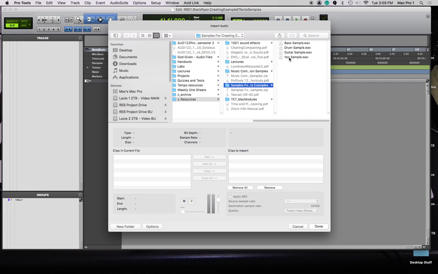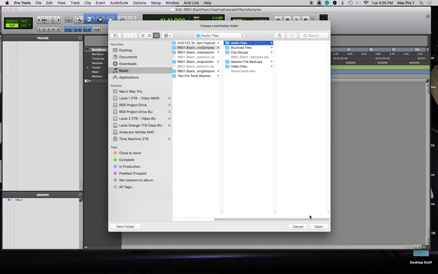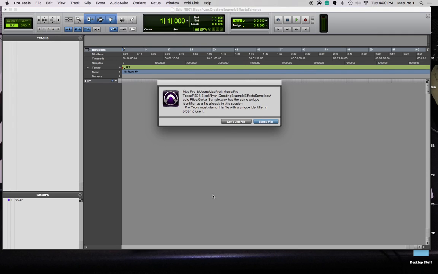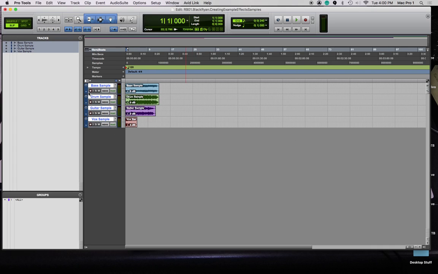And I will grab all 4 in this case. I will only be doing one of these or 2. But you can see each one of these is a sample. They're from a recent session that I received. Haven't really done anything with yet. We want to hit copy to bring those in, and we'll put them each on their own track. Now, there are a couple ways that you could arrange this. So whatever works best in your head is okay, as long as the output is clear for the next user.